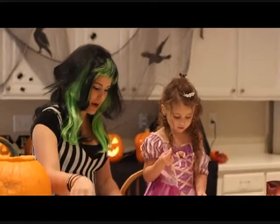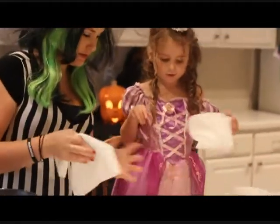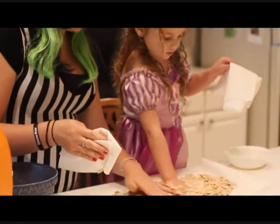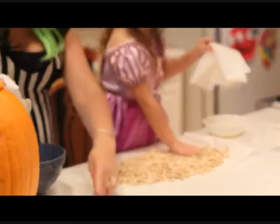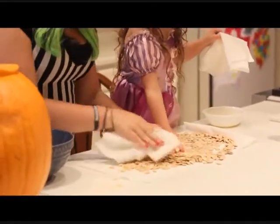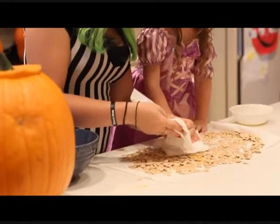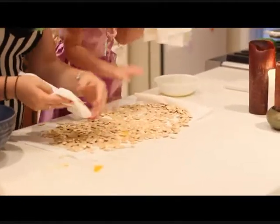So let's pat them dry. Can you pat some of these dry for me? With a paper towel here. Be very careful though when we pat, okay? We're going to spread them out and pat them dry. We're going to get some of the pulp that's still in there. We're going to just put it off to the side because we've already made a mess in the kitchen. Okay, and that will just get all of the excess water off just by spreading them out on a little paper towel. They don't have to be perfectly dry because that's what the oven is going to be for.